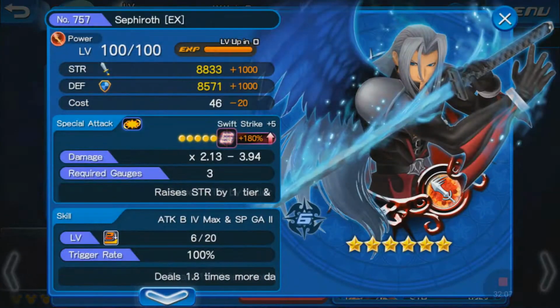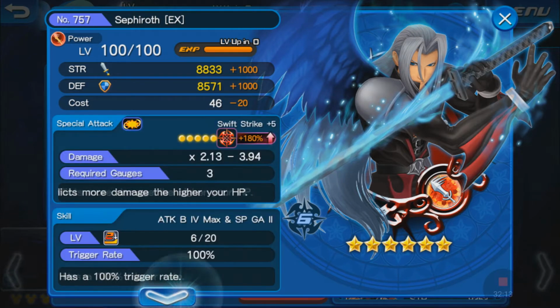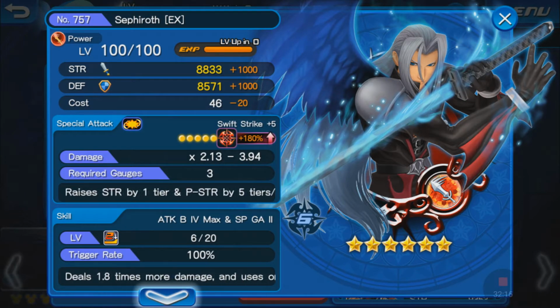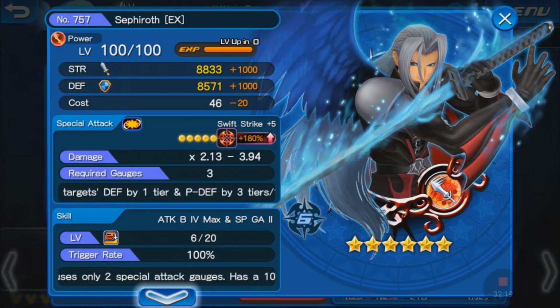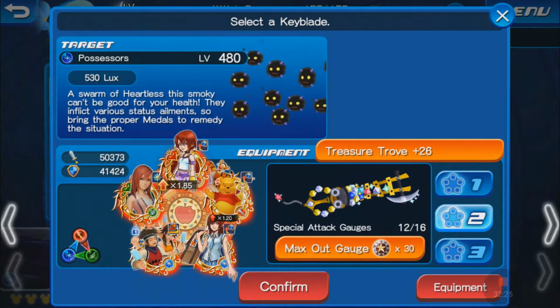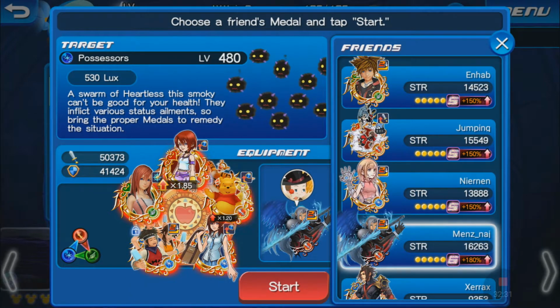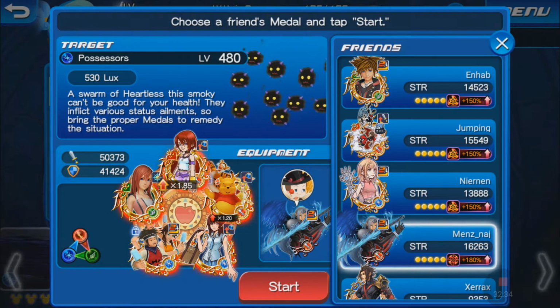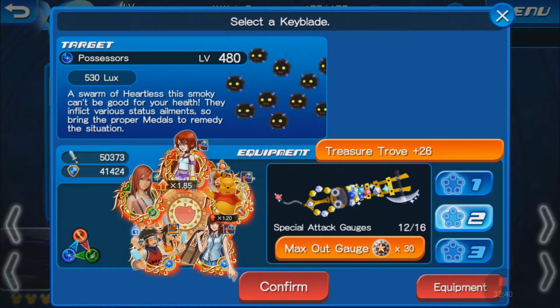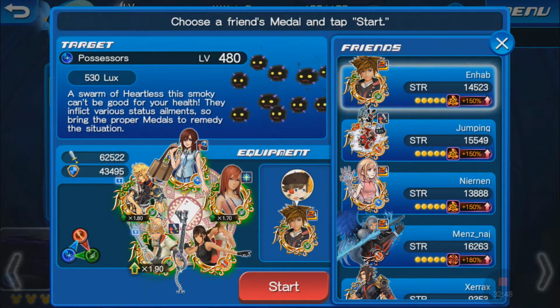Okay, this is how I was able to defeat the last round of the Hades Cup. I just used this medal. I don't know if I still have it set up or not. Yeah, I used this Keyblade and this medal. That's how I did it. So thanks to Men's Nige, but that's what it took, because with all the buffs, that Sephiroth just straight up slaughtered.